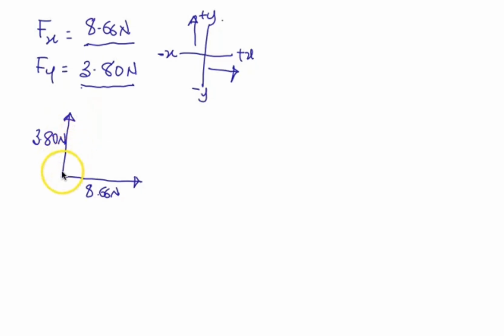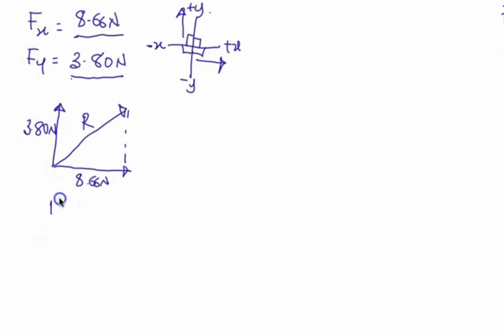So now let's go on and calculate the final resultant. The resultant will be something like this. So let's close this up, and then this is our resultant. Remember, when we have vectors like this, you simply apply Pythagoras theorem because at every point it is 90, 90, 90, 90. So we are going to apply the Pythagoras theorem, which is hypotenuse square is equal to opposite square plus adjacent square. If this side is 3.8, this side will also be 3.8. Now the hypotenuse is the resultant. That's the resultant square is equal to opposite, let's take it as 3.8 square, plus the adjacent, which is 8.66 square.